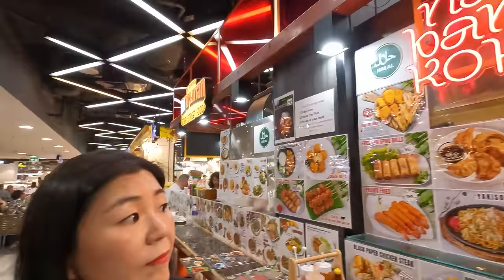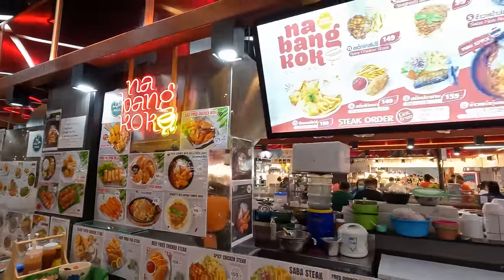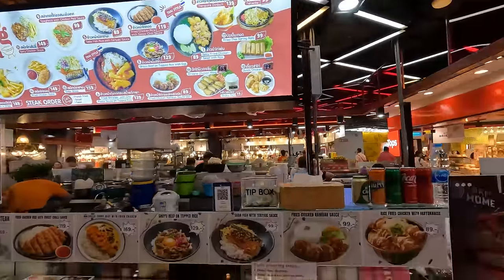They also have a food court as well. It's not as big as the one on the sixth floor, but it's actually a decent size. But I noticed that the prices are a little bit more on the expensive side in comparison to the sixth floor. Totally different menu. So price-wise, it's not a significant difference, but I'll probably say it's a little bit above, but definitely somewhere to check out for sure.